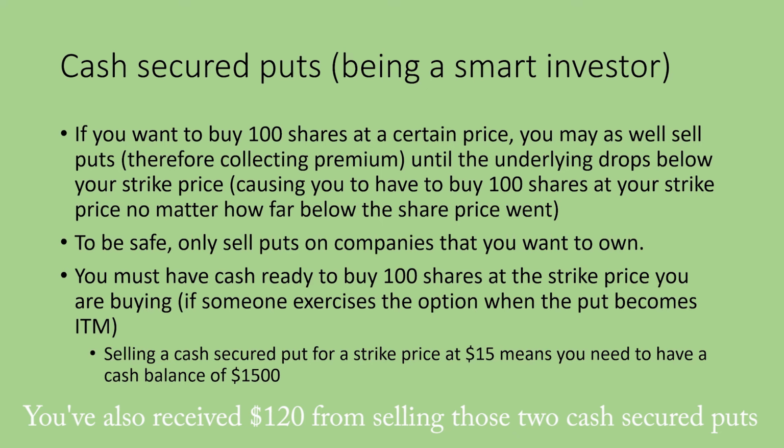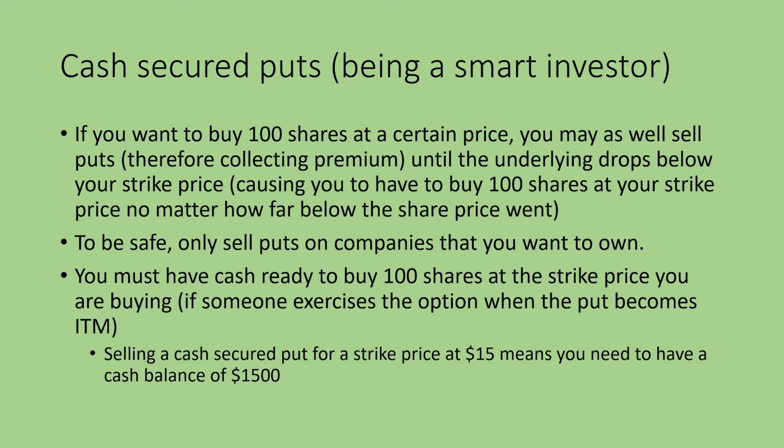So you sell cash-secured puts on companies you want to own. You get to keep all the premiums from selling options until you end up with shares at a price you like. You have to have the total cost of the potential purchase as cash in your portfolio, because the broker needs to see that you'll be able to cover the cost. So if you're selling a strike price of $10, you have to have $1,000 of just cash. If the strike price is $100, you need $10,000 of cash. Cash-secured puts can be very effective, but many option strategies are not as good as just buying an ETF, if not done right.